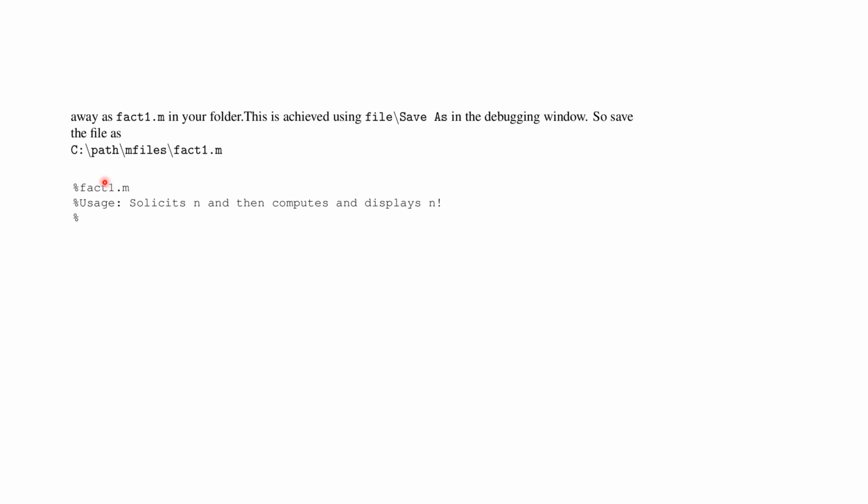At the beginning of any scripts, put comments there. These little percentage signs are comments, so MATLAB does not read anything beyond the comment. And we're going to get input from the user. We're going to ask the user to give an integer, and then we're going to compute the factorial of that positive integer. So type help input if you like, and we're going to use a little for loop, same syntax as in any of the computer languages. So if you're unsure of that, type help for.